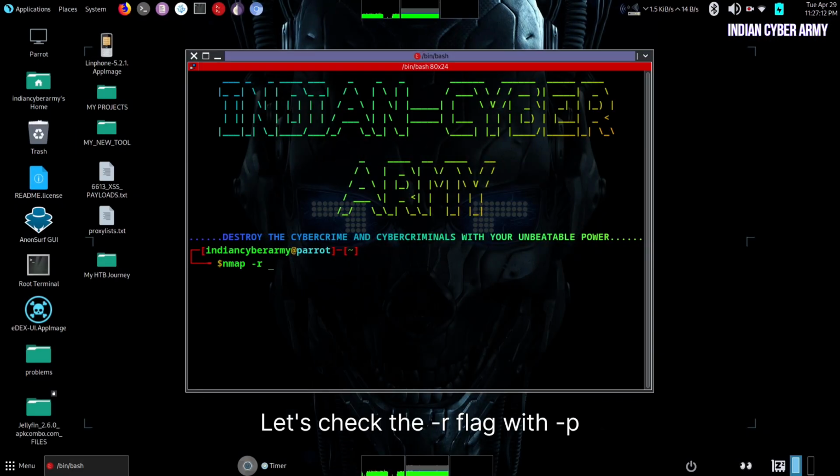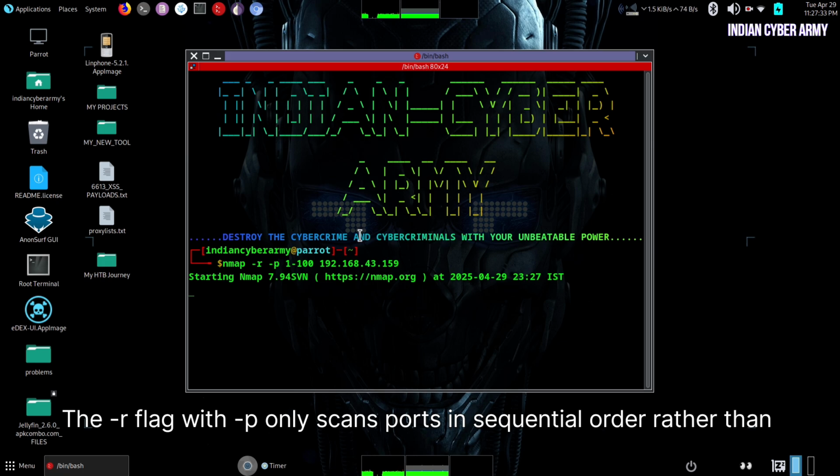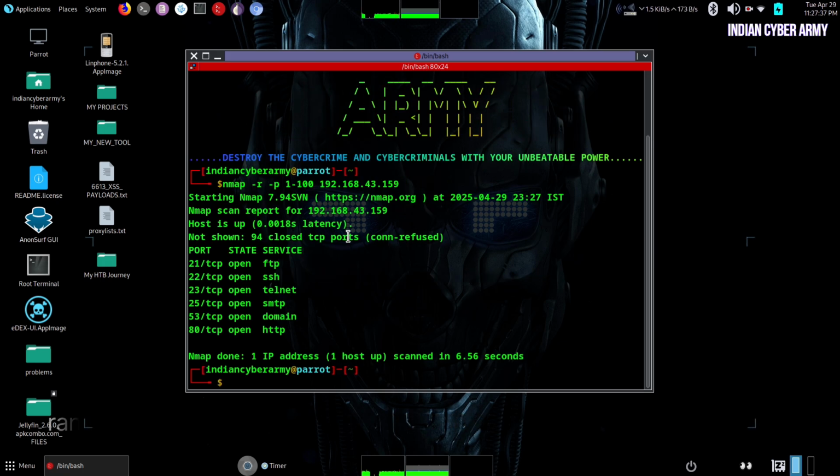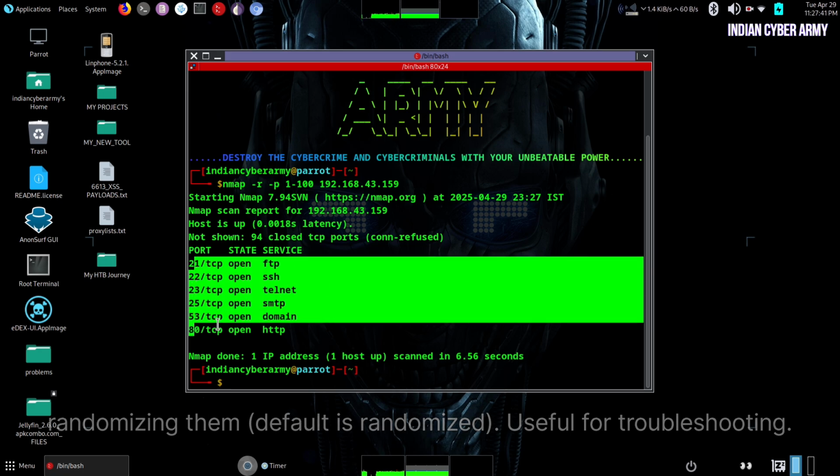Let's check the -r flag with -p. The -r flag only scans ports in sequential order rather than randomizing them. Default is randomized. Useful for troubleshooting.